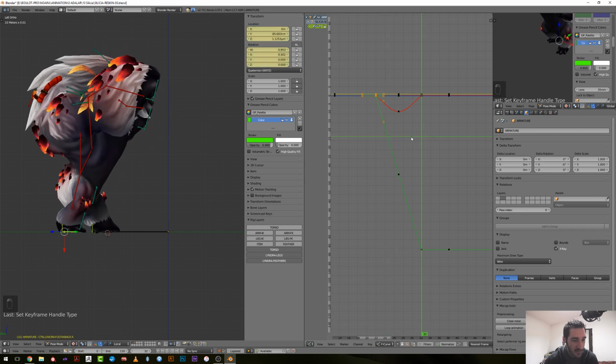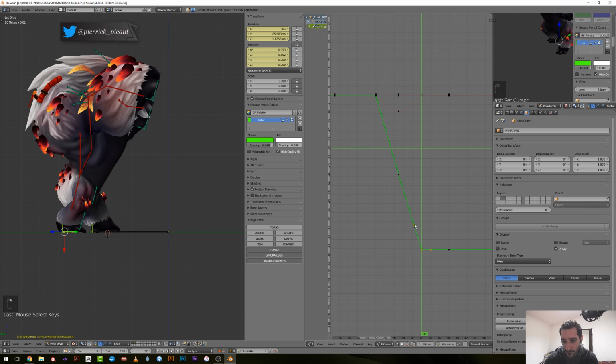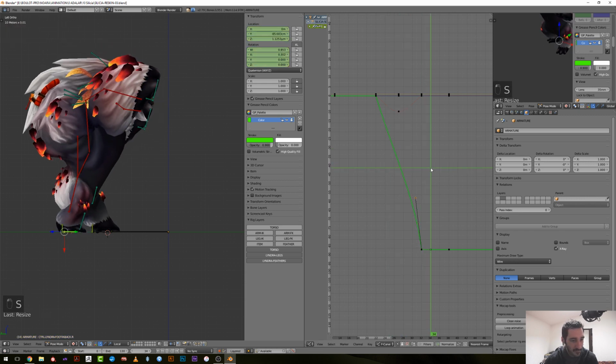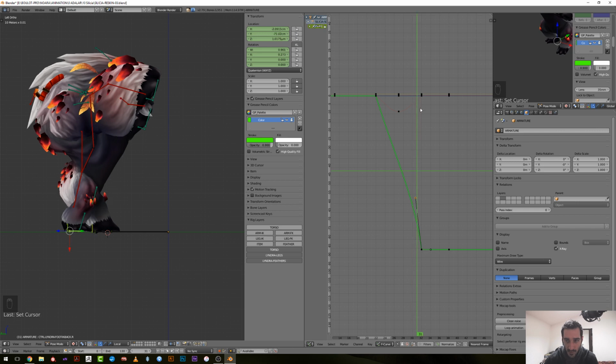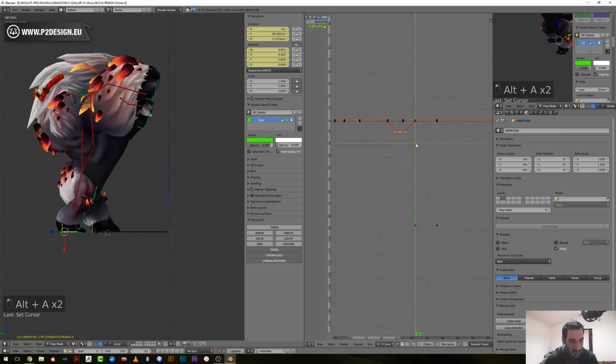So regarding the backward movement here, I want it to occur a little faster. I can get rid of this one. And yeah, I will offset the movement again. I want it to happen sooner, so let's see. No, it's too late.